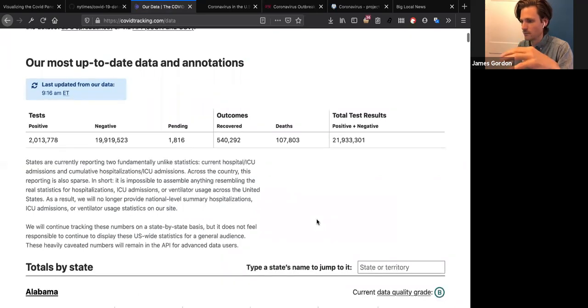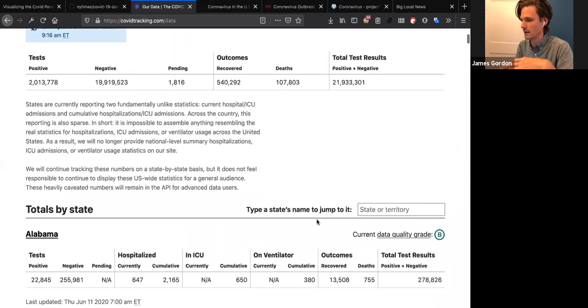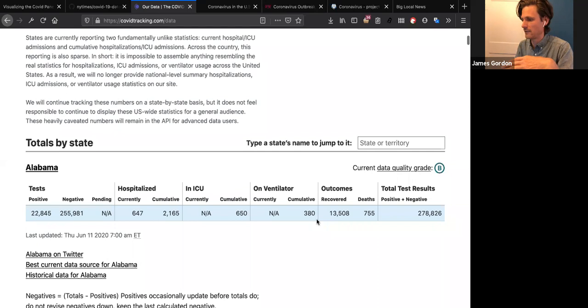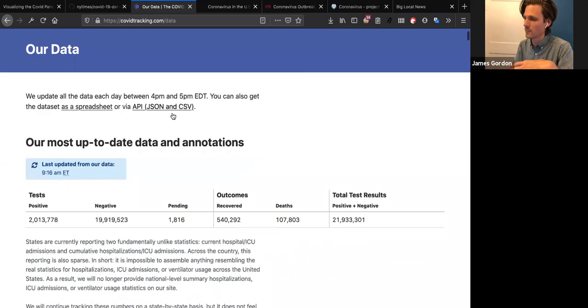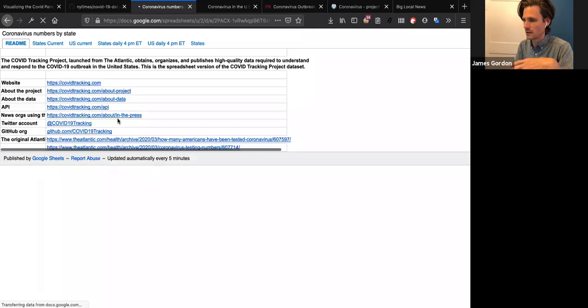This includes the number of tests and the negative ones, and they also have calculated fields for the cumulative versus the current number and the number of changes. You can get this data in a JSON format or a CSV format. You can also just download the spreadsheet from this URL.